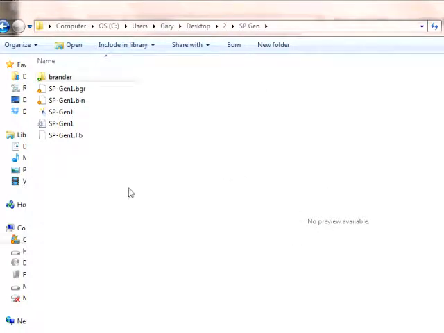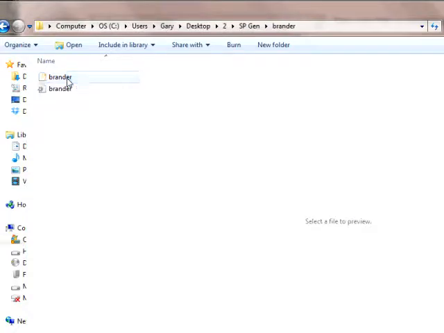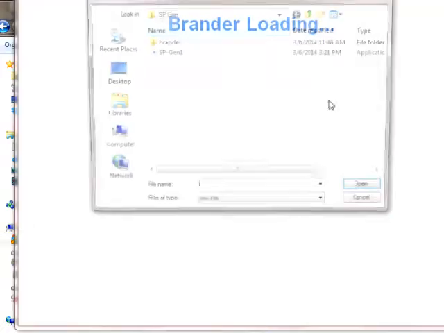After you download your zip file, this is what you're going to see. You have these 5 files here and 1 folder. And the folder is the brander, and that's what I'm going to cover first. So we'll go ahead and click on that to go in there, and then double click on this little brown box up here to launch the branding tool.